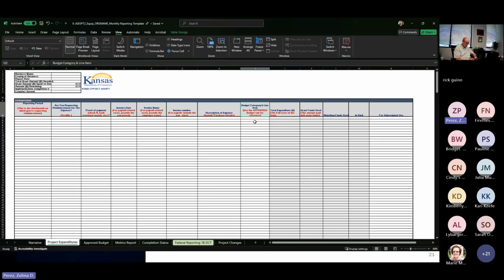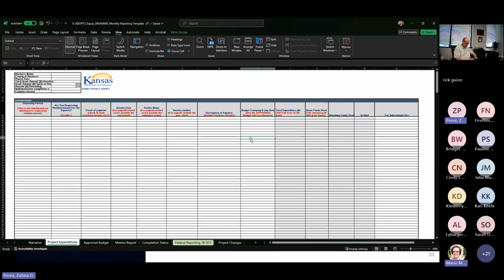The budget category and line item, this has been already preset. We did it based on your approved budget. If you have not taken a look at it yet, we ask that you please do review it. Let me know if something is missing or if it's not functioning correctly. It is unlocked, so you can add columns.